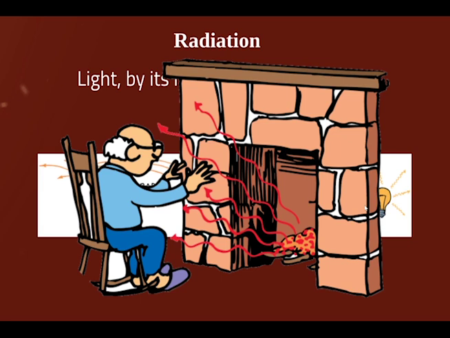Now, if you're sitting like this old man next to a fire, based on the last Pear Deck question, how you can hold your fingers next to a flame, how are you being heated by that fire? Are you being heated by conduction or convection? No, no, no, no, no. Because that hot air is going to rise up the chimney stack. Besides, you wouldn't want that hot air anyway. It's way too hot. But the radiation, the light coming from that hitting you is enough. So you're just being heated by the radiation. You don't want to be heated the other ways.